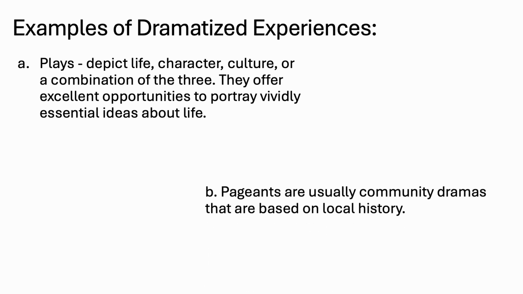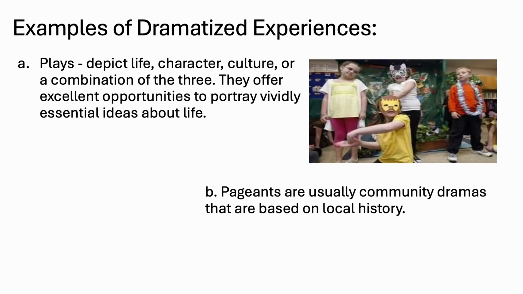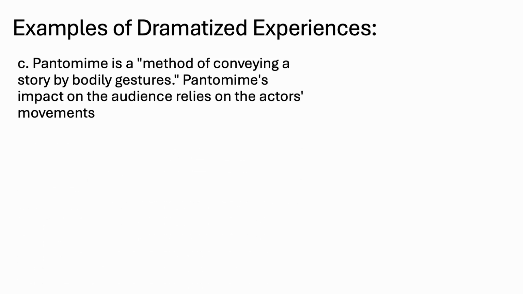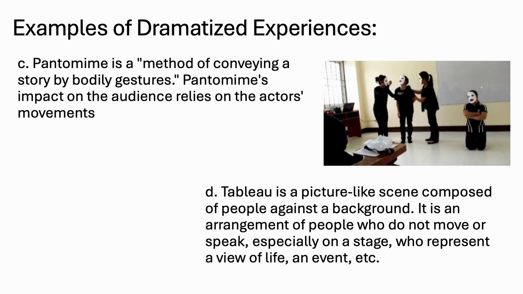Next, we have pageants. These are usually community dramas that are based on local history. Here is an example of plays, and the lower picture is an example of pageants. Next, we have pantomime. Pantomime is a method of conveying a story by bodily gestures. So you cannot talk here. There are no verbals. It's only body movements. That's an example.